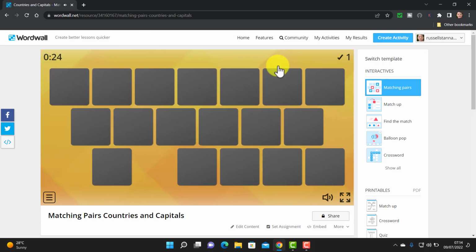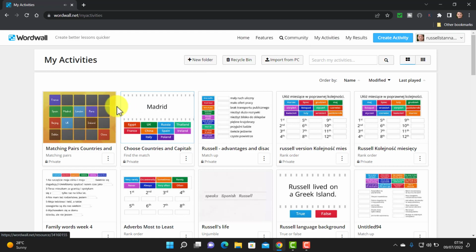Now if we come back to our activities, you'll see that I've now got 3 different activities. The original one, which is saved somewhere below, the new version I've done using it with countries, but you choose the country, and another matching pairs with countries. And this is a really good way of building up your games and having lots and lots of variety, because you can make one game but actually turn it into lots of different formats.